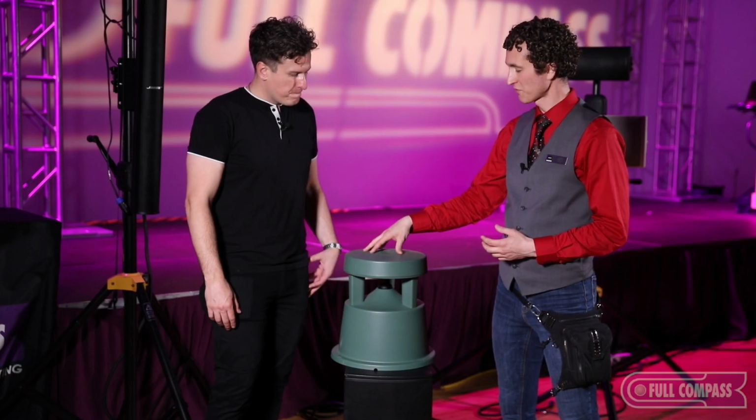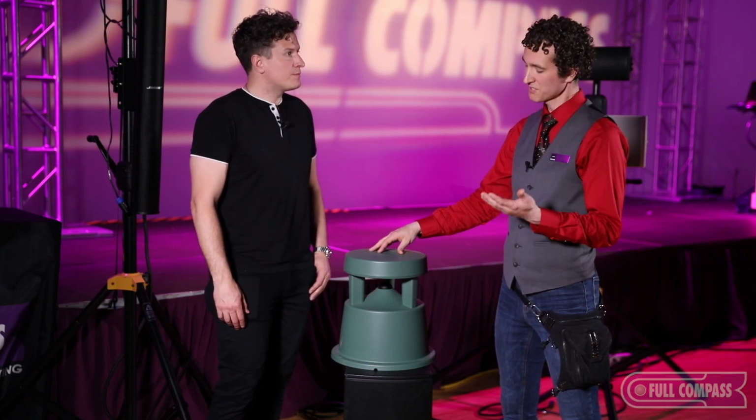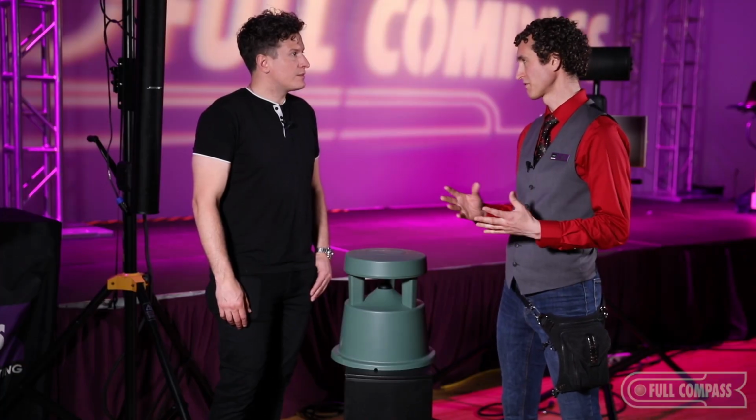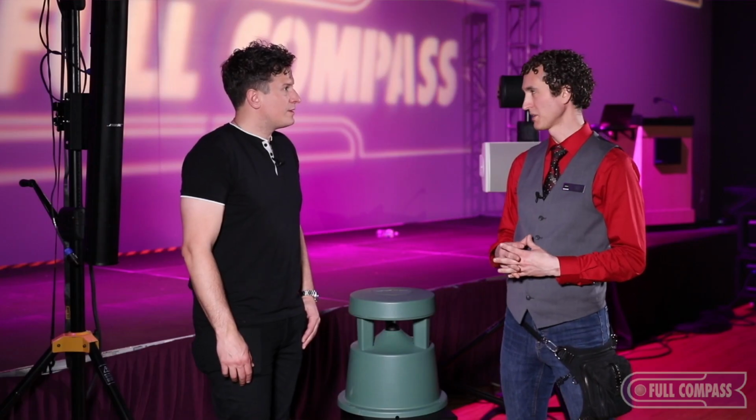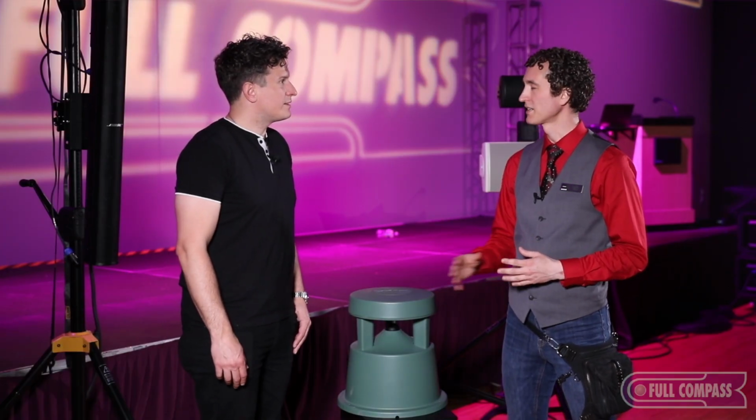This has a built-in transformer as well, so if you want to do a deployment with many of these loudspeakers, you can use that transformer for a 70 volt deployment, but it also has 8 ohm capability, so if you're doing a low impedance deployment with just a few loudspeakers, you can do that natively in this loudspeaker.